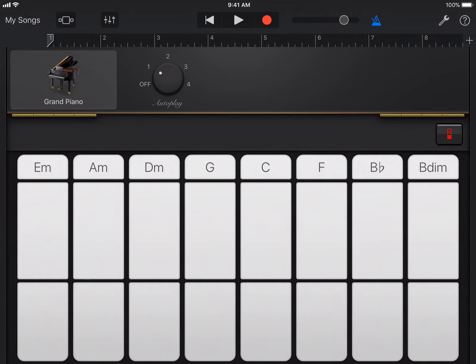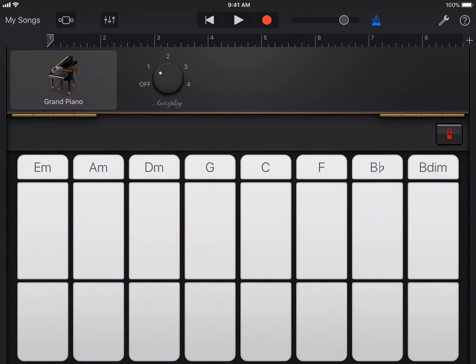I can even turn on just the bass notes for automatic playback as well, or I can turn on the treble notes for automatic playback. And I can stack the chords against each other like a C treble over a G bass, which is kind of an interesting sound. Bitonality perhaps, but perhaps a little bit more just like the C over the G chord, or the G over the F chord, or something like that. Okay, G over an F bass note.